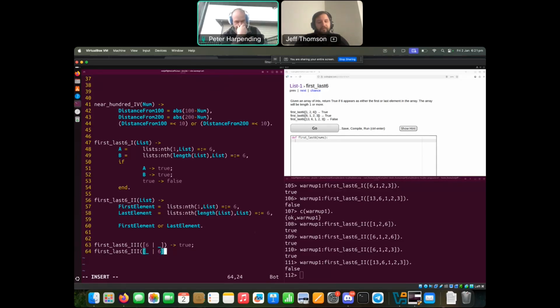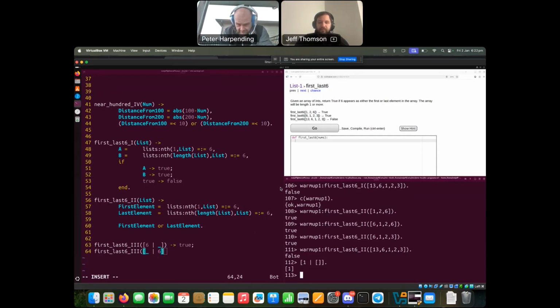That's the correct idea, but it wouldn't quite work. The reason is that a list is an element prepended onto another list. So remember before, go into the Erlang terminal for a moment. Do open square, one pipe to the empty list, close square, period. And then do one pipe two.